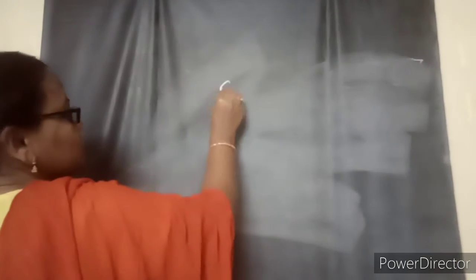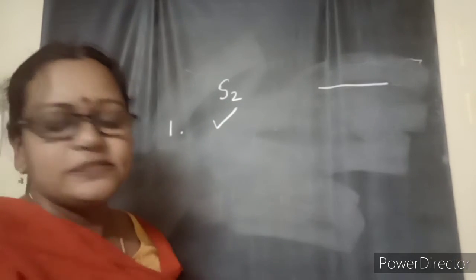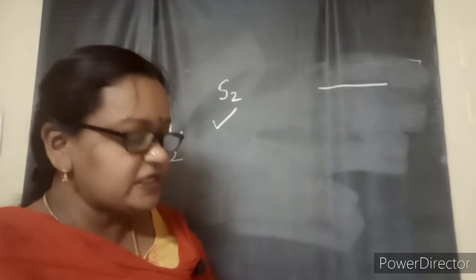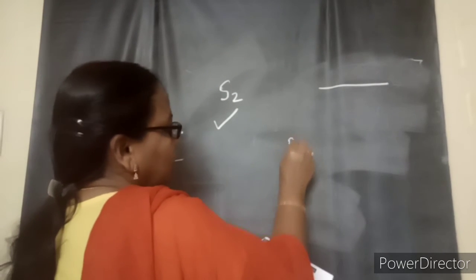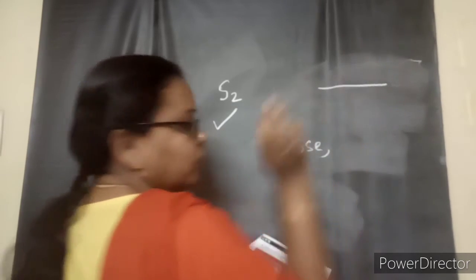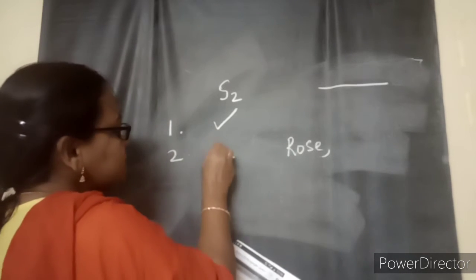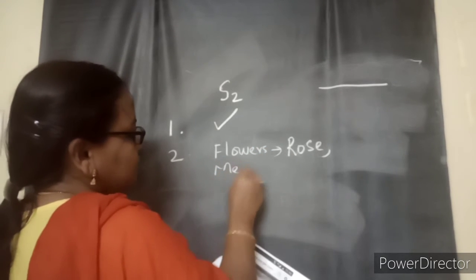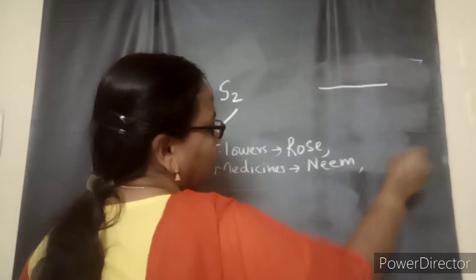Okay, children. Now the second one we are doing in S2. Always write the date. The first one, you are very clever, children, all can do on your own, circling. Second one, see that they have given: write examples of plants that give us flowers. Very simple, no? You can write any two flowers. Second one, a rose you can write. On your own, you write whichever flower you want to complete that one item. Medicine, children. So this is for the flowers, right? Then they ask you to write the medicinal plants. So medicine, can I write neem? And you can write one more on your own.